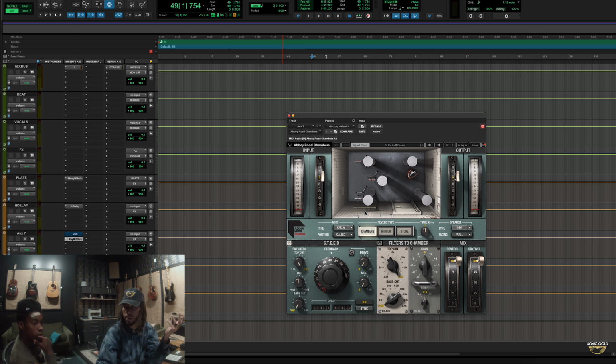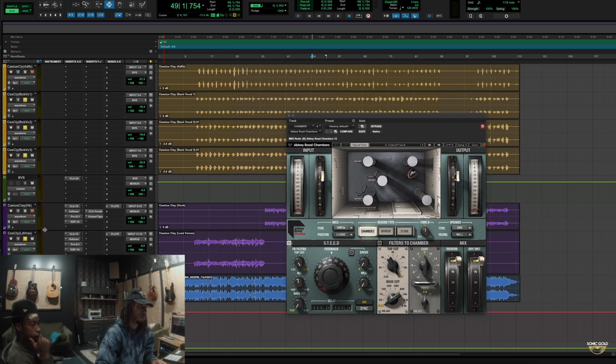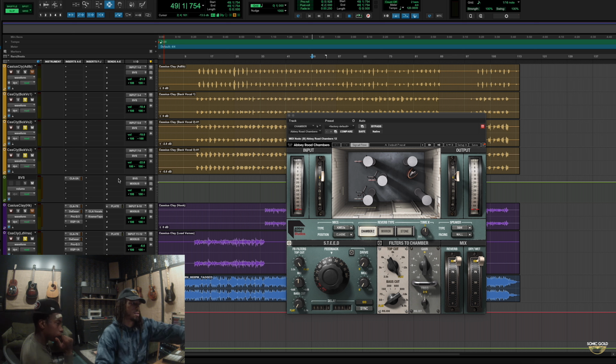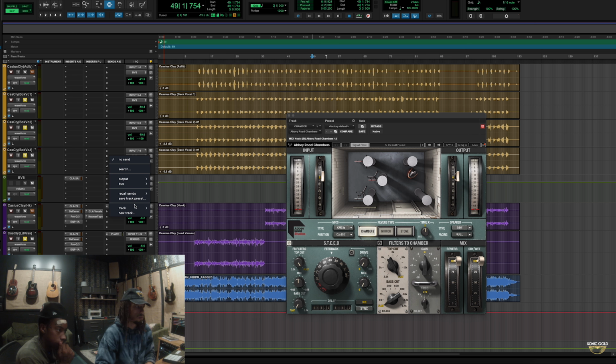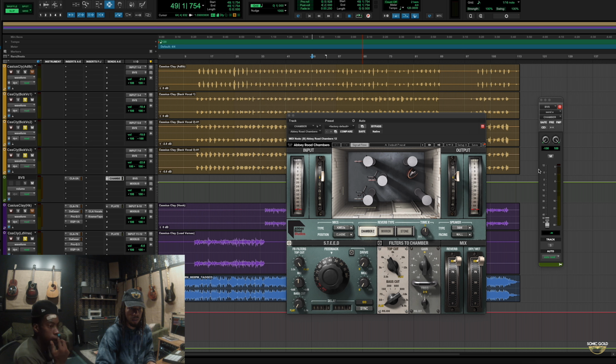Right. Every single reverb has a different sound. So the more you play with these different reverbs, you'll get familiar. But for example, let's just use the chambers. So we'll just call this a chamber. And then on the sends right here, we need to do track, and then we need to go to chamber. And then the easiest way to know what something sounds like is don't even touch it yet. Just send some signal to it. Mm-hmm. And just see what it sounds like. So let's do that first.